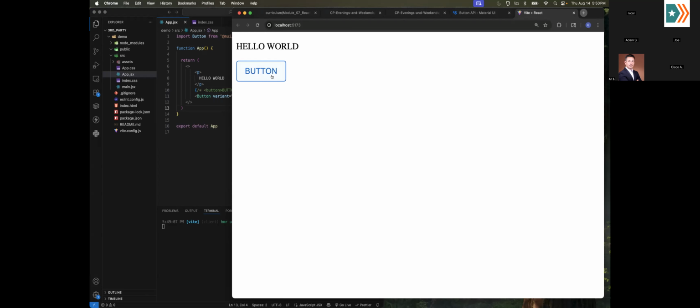I'm sorry, the library, yeah. So I need to go into the library and change the library, you're telling me? Well, you need to go to the library documentation and figure out how to go about changing that color for the button. What if I wanted to do something with the button that is not in the documentation? How do I do it?